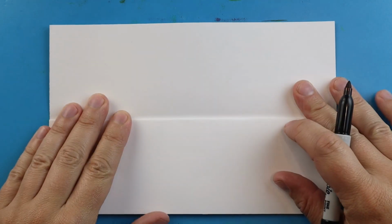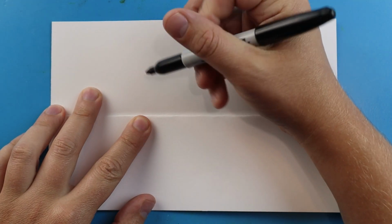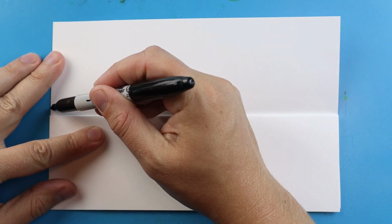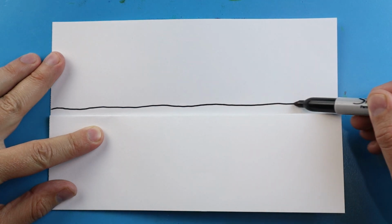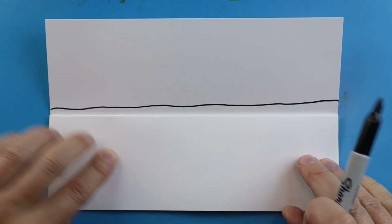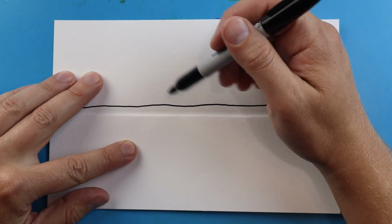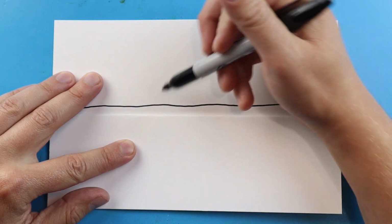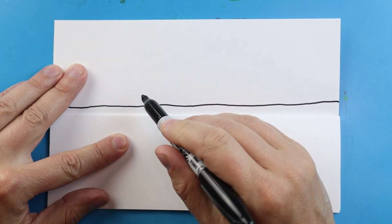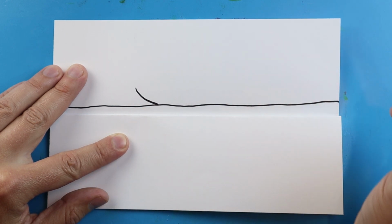Now to start off with this, let's begin by drawing a small boat right up here. So I'm going to start right here, and we're just going to make kind of like a wavy little line right across here for some water. It just goes from one end of our paper to the next. Then right on top of here, let's make our boat. I'm going to start right about here, and let's make a little line that just comes down for the front of the boat.